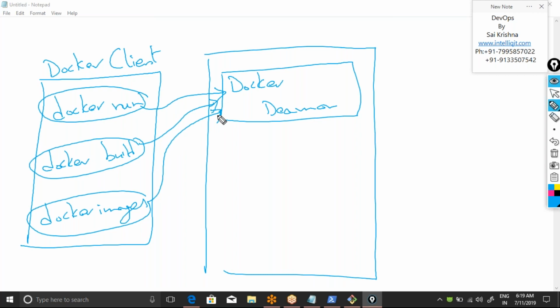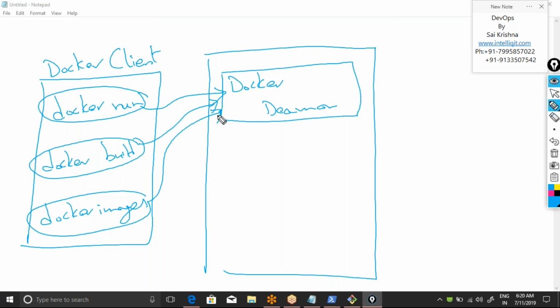Which means, at our level, because we will be interacting with the GUI part, on a Windows machine the PowerShell itself is working like a Docker client, because you enter your commands directly in the PowerShell. On a Linux machine, the git bash is currently working as a terminal, right? It's getting connected to the terminal of your Linux server. That git bash itself will start behaving like a Docker client. So the responsibility of the Docker client is to accept whatever commands you are giving, and these commands will be passed to the Docker daemon, which is a background process.